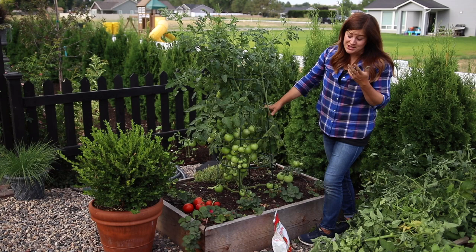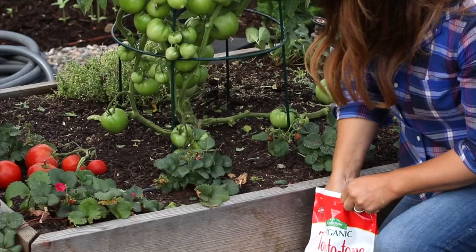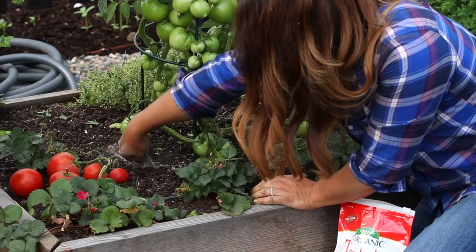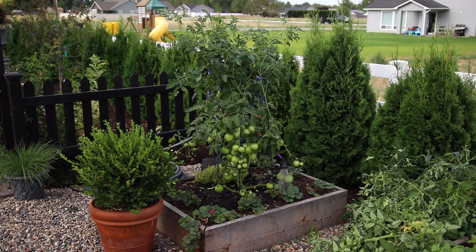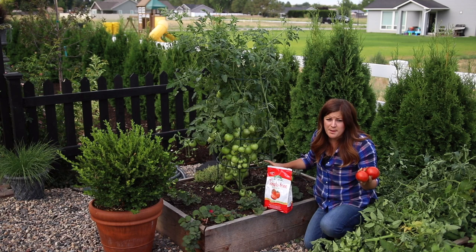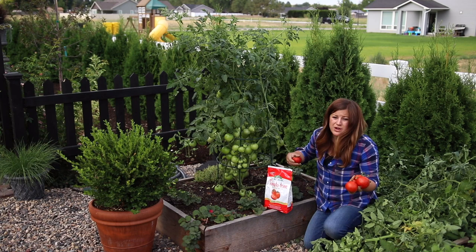So at this point, I'm going to apply a midsummer feed of Tomato-tone, and I'm just going to follow the instructions on the back of the bag, which tells you on single plants to use 3 tablespoons and just sprinkle it in a band around your plant and work it in. So I'm going to do that, and then we'll get it watered in, and then I'll show you the smaller tomato plants. And if you can't find Tomato-tone, Garden-tone works really well. I put Bio-tone in this raised bed when I planted the tomato, so it had a good starter fertilizer to get going, and it definitely got going really well. So for your midsummer feed, you don't necessarily need to use Bio-tone. You can use Tomato-tone or Garden-tone. It's great.